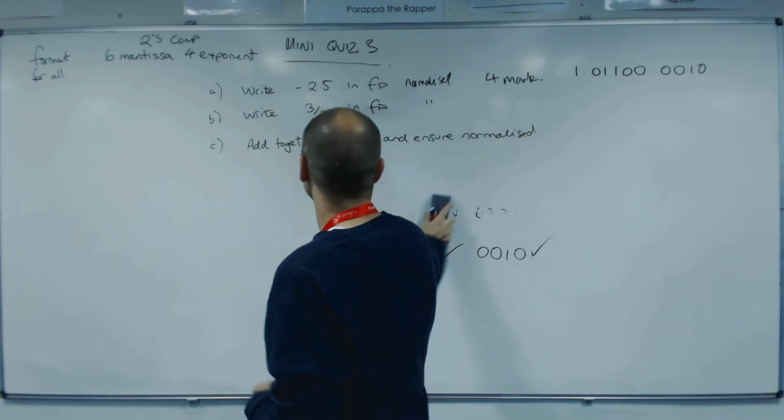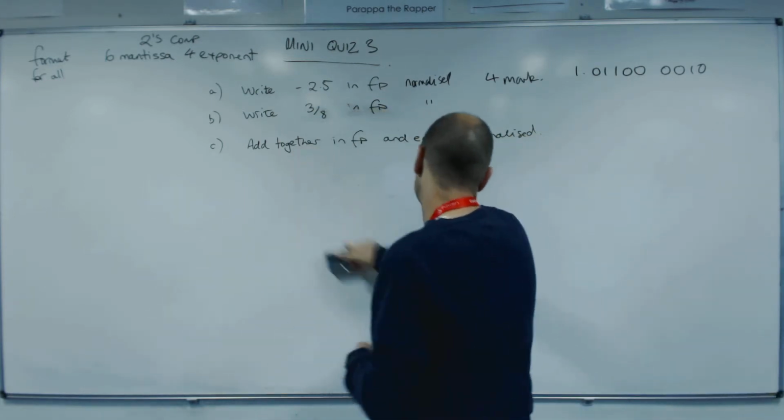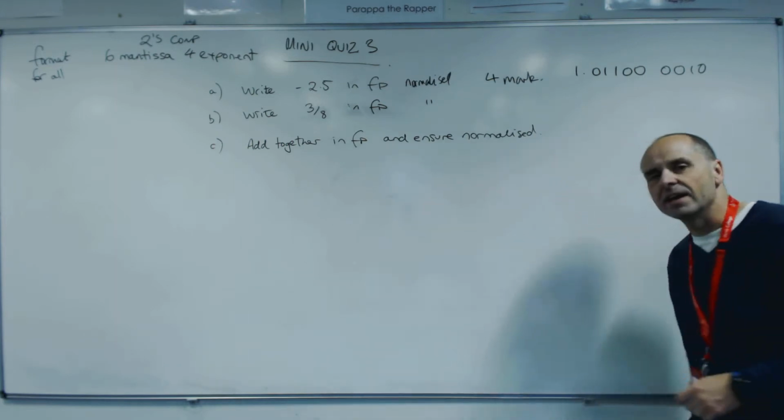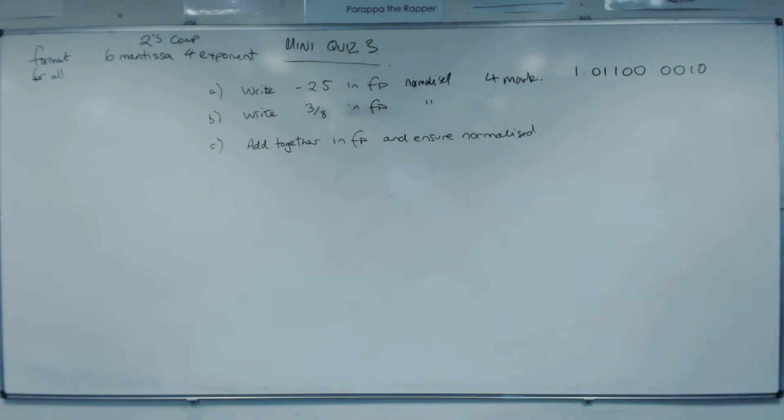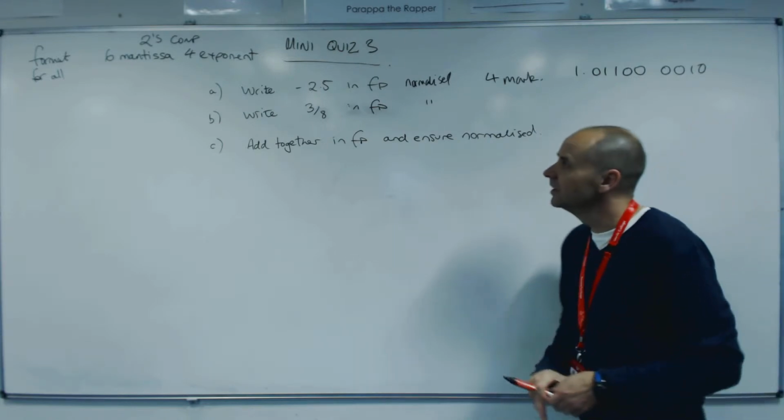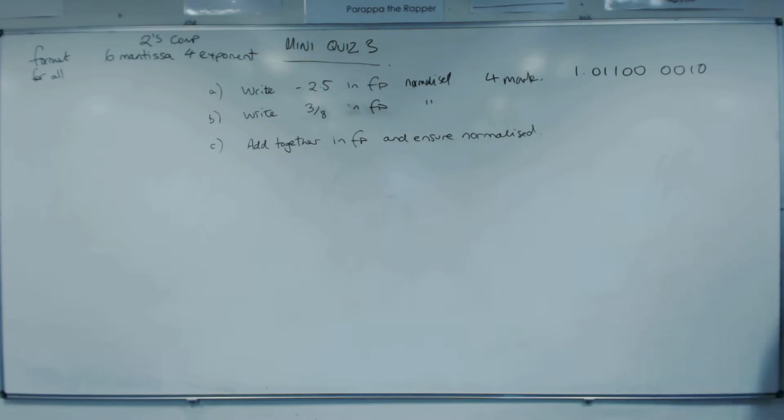Okay, so next one. 3 1/8. I was going to write it as a decimal, but I would hope that the exam, because you haven't got a calculator, wouldn't start giving you stupid things. What's 3 1/8 as a decimal? Those maths brains in the room. 375, just multiples of 125. That's all it is. So I hope they give you something sensible. That's what it is, but as a fraction it's easier anyway to work with.